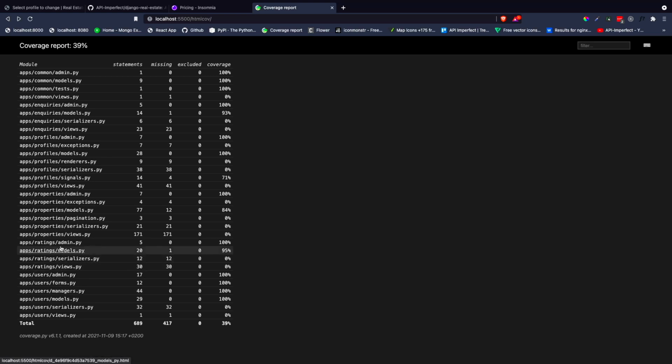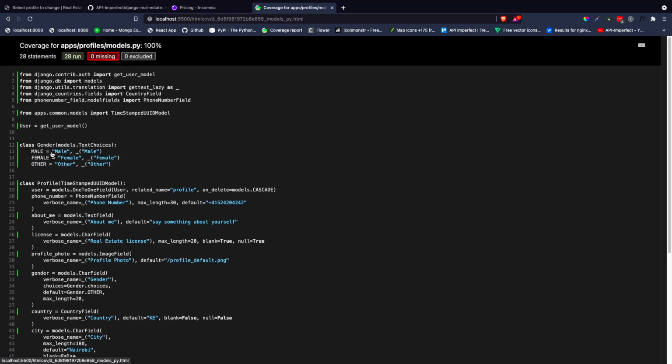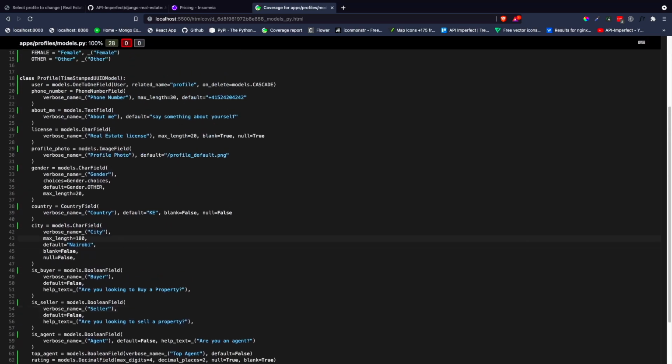Then go to profiles, models, all the lines are tested. So there's still a lot more testing to be done in our apps. So feel free to continue writing even more tests for the models, views and serializers for the other applications. But kindly note that coverage and its percentages just act as a very good starting point.